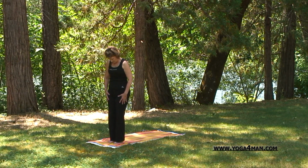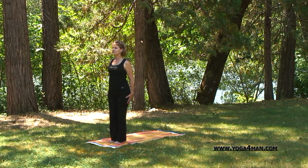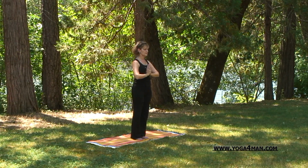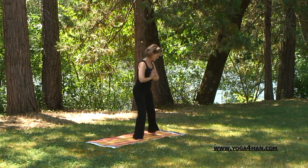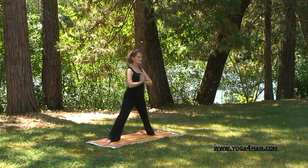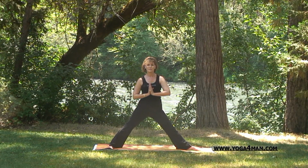Now roll up through the shoulders, the neck, and last the head. We'll come to the center of our yoga mat. Our first standing yoga posture, separate your feet about 3 to 4 feet apart. Make sure your toes are pointing away from each other. Your middle toe, ankle, kneecap, and hip bone should be in a straight line.